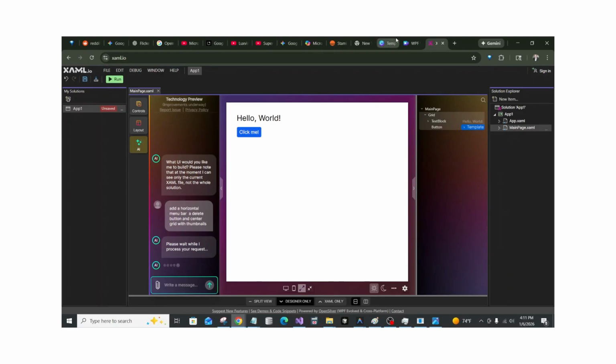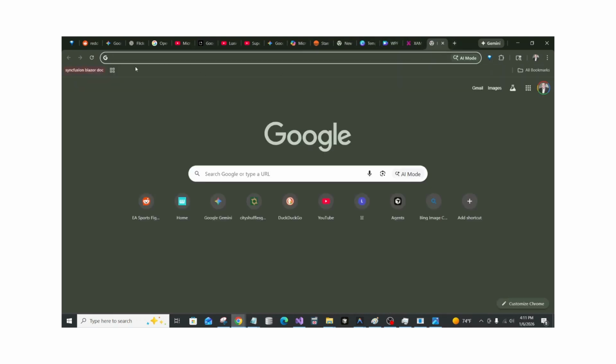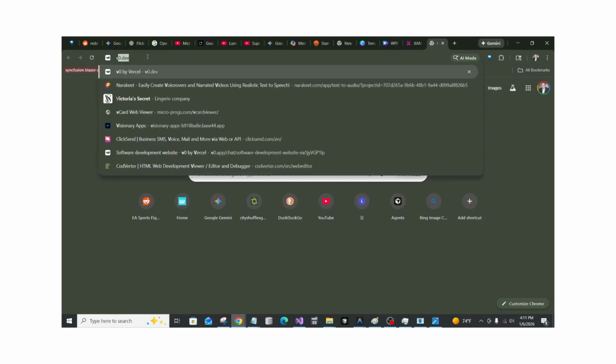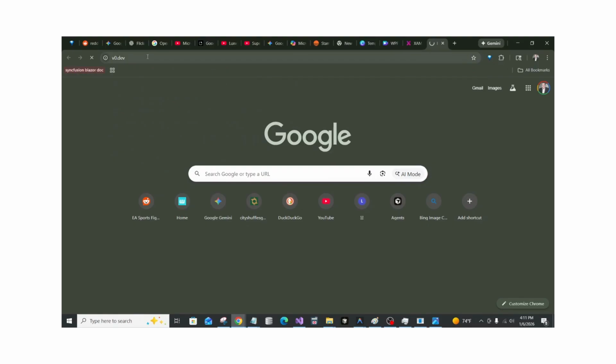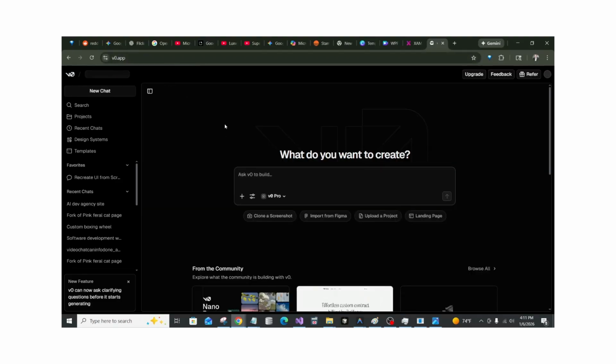Also, probably a better idea, honestly, would be, well, we can let this go. I hope it keeps running. What we can do is, there's like Replit or Base 44 or V0. Let's see if we can take a quick look at that. Yeah, these are all free. They allow you to do a little bit. V0 is cool, and a lot of these are pretty good, as long as they have the GitHub connection.